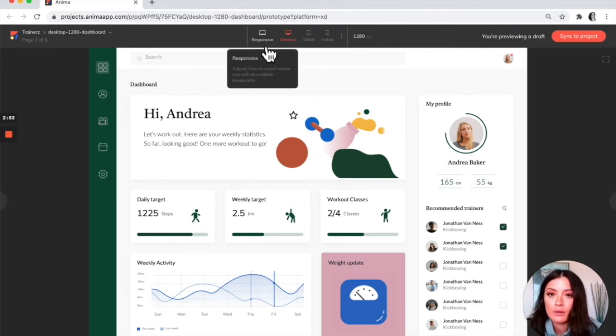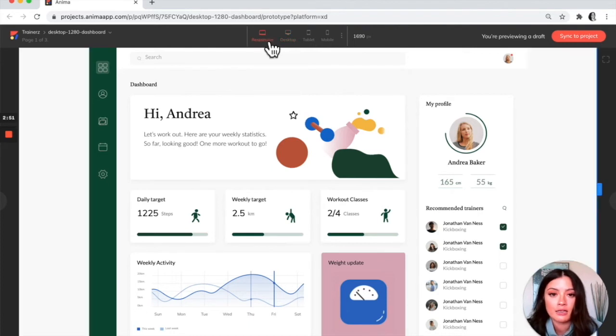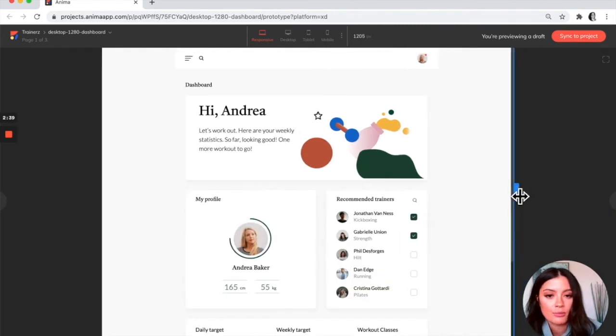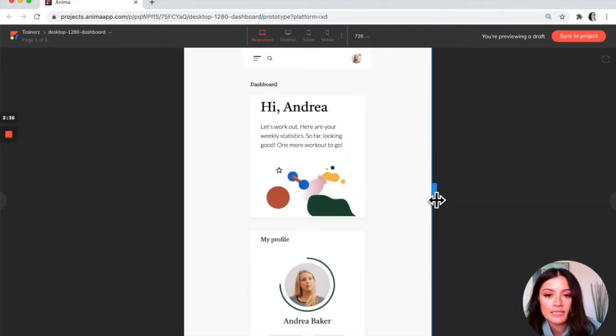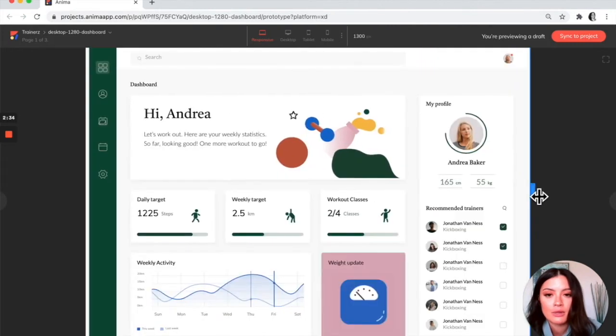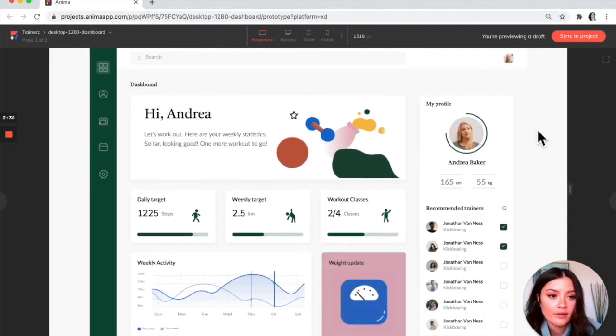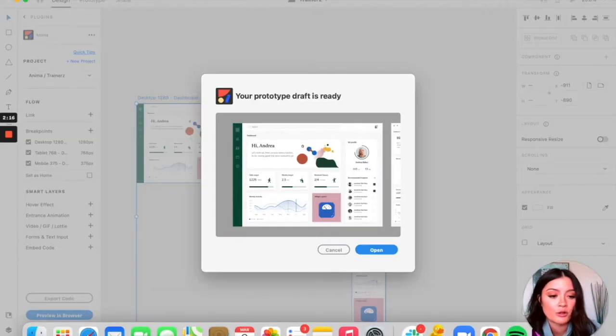I want to see what it'll look like responsively, so I'm just going to click on this one. And as you can see, there's tons of space here on the right and on the left as well. If I move down to see the other breakpoints, we can see that they're snapping, but we're not seeing much responsiveness in terms of fluidity of it. For example, we want this left navigation to stick to the left, and then we want this top search panel to also stick. So let's go ahead and go back to XD, and then we'll use Adobe's responsive resize to make them fluid.